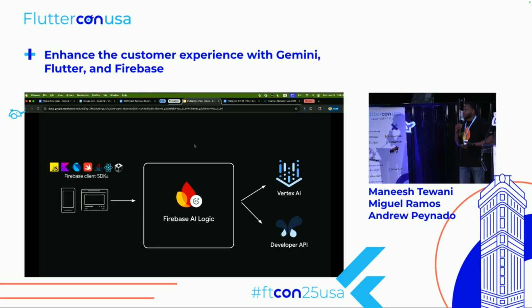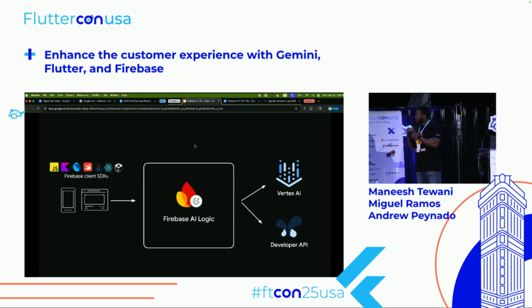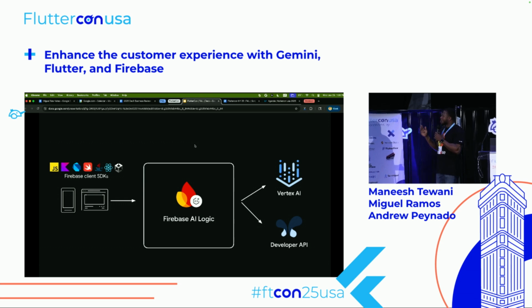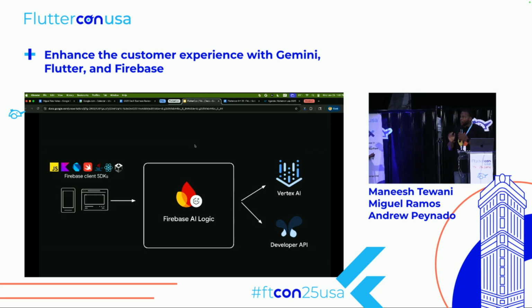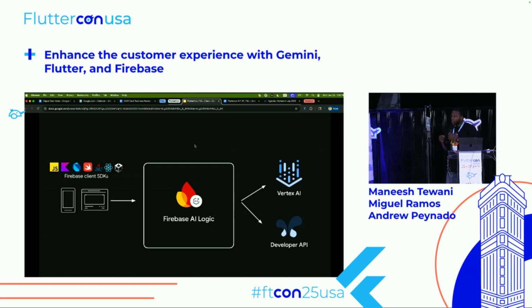Kotlin, Swift, Flutter, of course. We have the Unity SDK, which is in preview right now. And I'm going to talk about how easy it is to get going with this and make this work. But again, the oversimplified explanation of what this can do for you is that it's a very easy way to start accessing Gemini models in your client-side code immediately, without needing to deploy server-side code or manage that yourself.